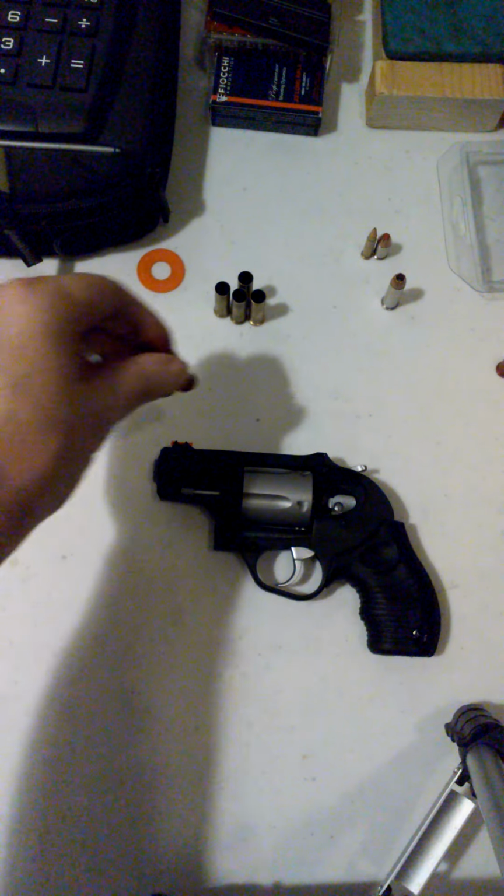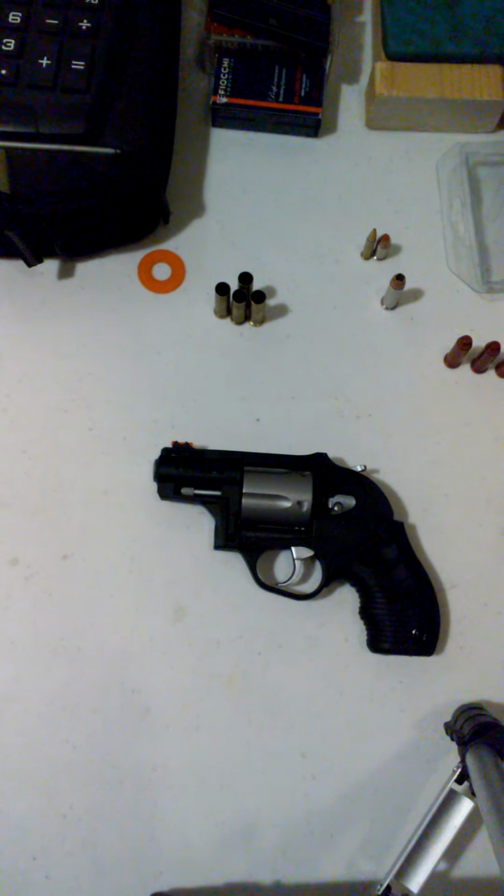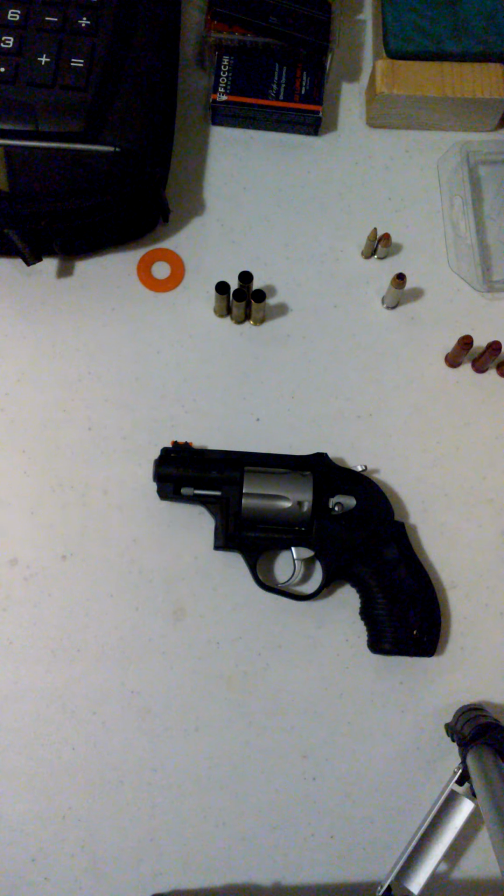And practice. Then also practice in the dark. I know it sounds kind of hard for some people to do, but you really need to practice in the dark with every pistol. It doesn't matter what it is, even a semi-auto. You need to get used to doing them with snap caps in the dark also, even though you should probably have a light or some kind of flashlight with you. It's nice to practice in the dark.